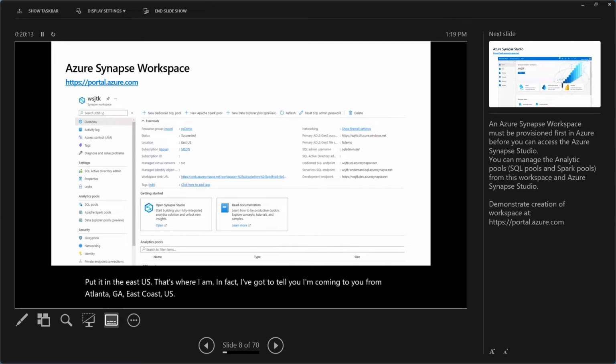We're going to select a data storage, and we can pick one that already exists, or we can create a brand new one. Now, I already have one, but I need to make sure that it is a data lake. I'm going to show you that; we'll come back to that in just a minute. And then there is a file system area within that data lake called FS Demo.